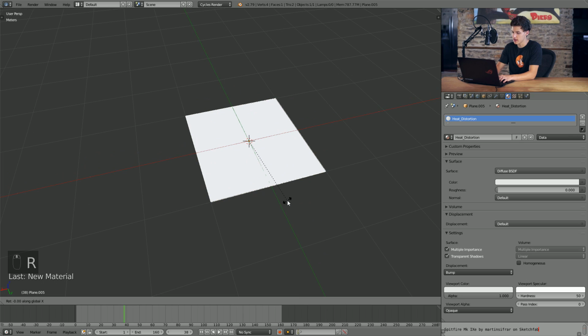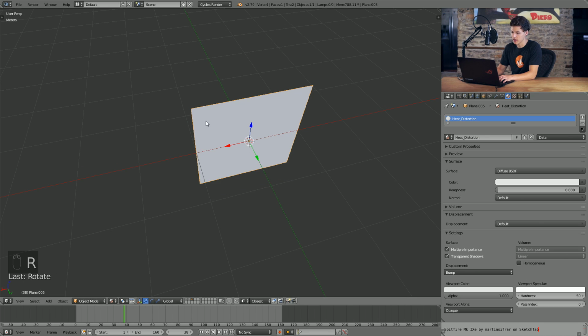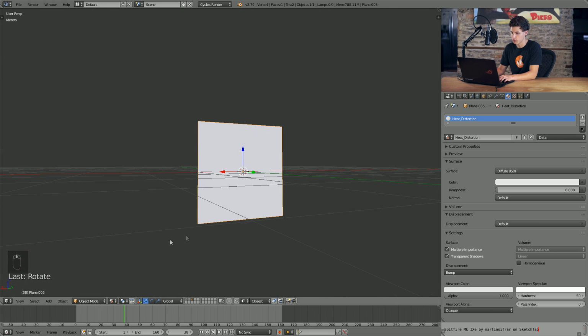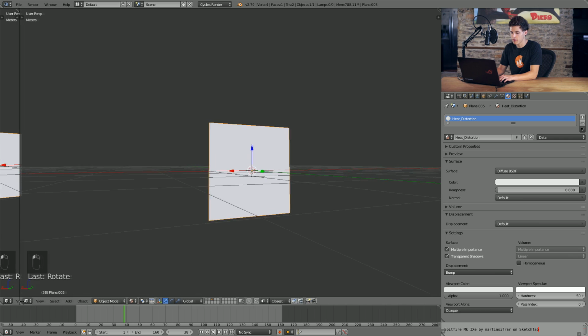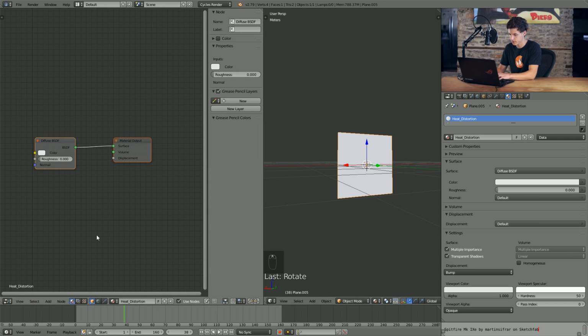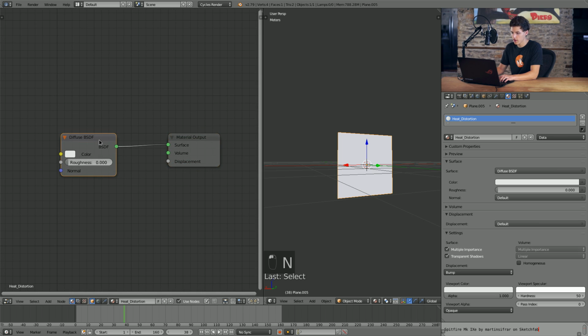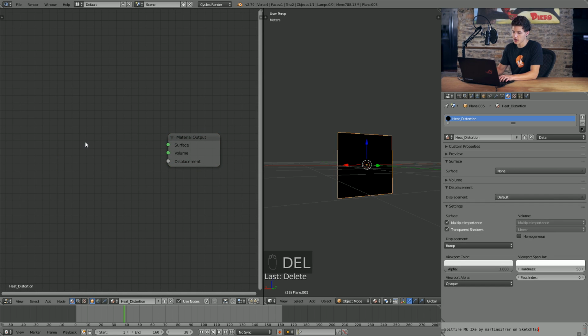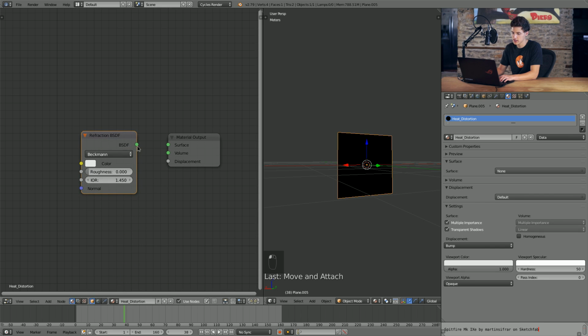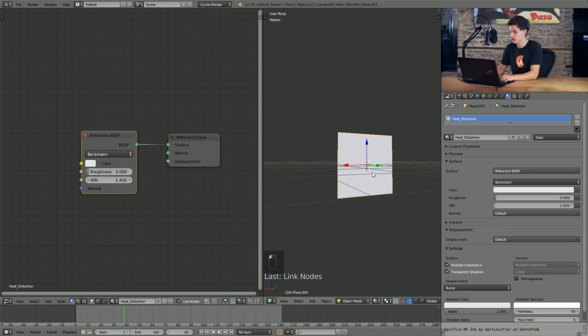I'm also going to rotate this up on its X-axis by 90 degrees by typing R X and then 90 on the keyboard, that way we have a little bit more of a planar face here, and we can look at the area behind it when we actually have the light going through it. Anyway, I'm going to split my window here and open up the node editor in the left half. Get rid of that menu. And the first thing we're going to do is get rid of this diffuse shader and add in a refraction shader. And we're going to hook up the BSDF output to our surface output, the material output.